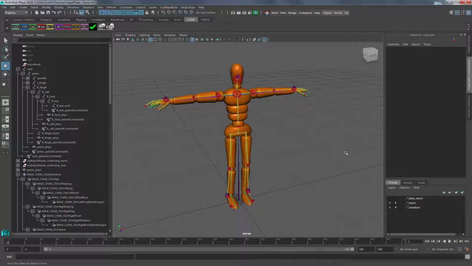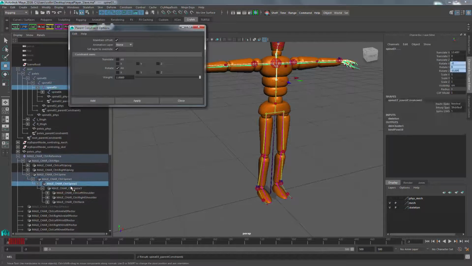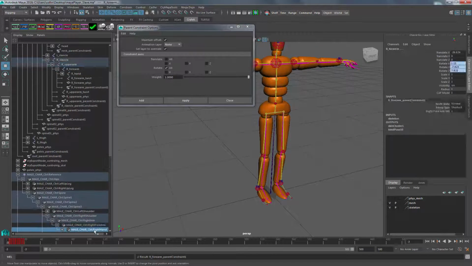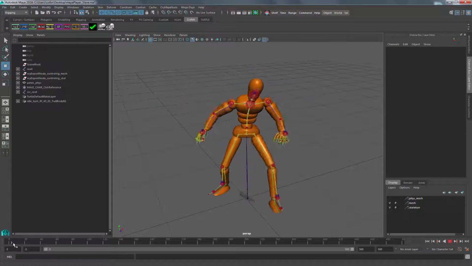So in the same regard, what I'm going to do is quickly assign this to both of the arms and then the neck and head, and then we'll look at exactly what we have. And for the sake of the video, I'm not going to do it to the fingers, but you can get a good idea of what your targeting is. So now that we have all the constraints put together, we can go ahead and play out our animation and see what we have.